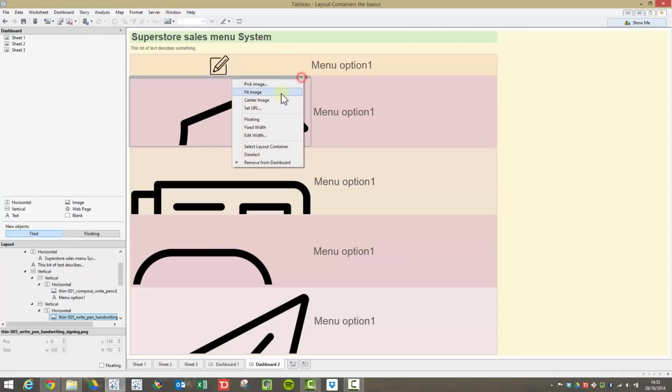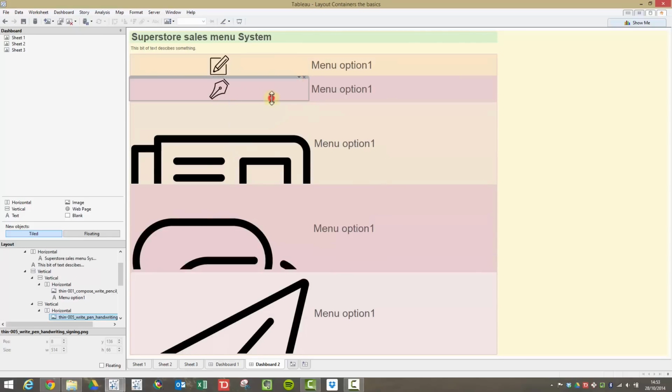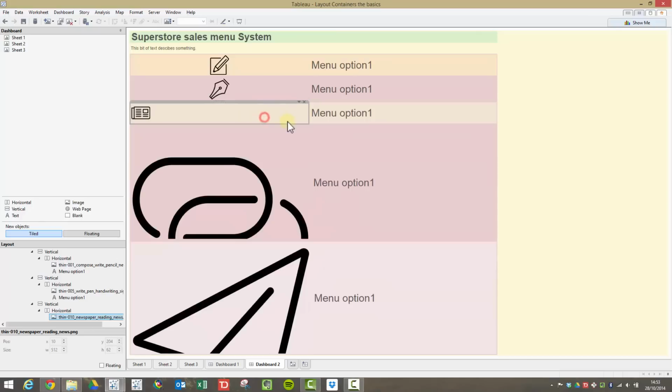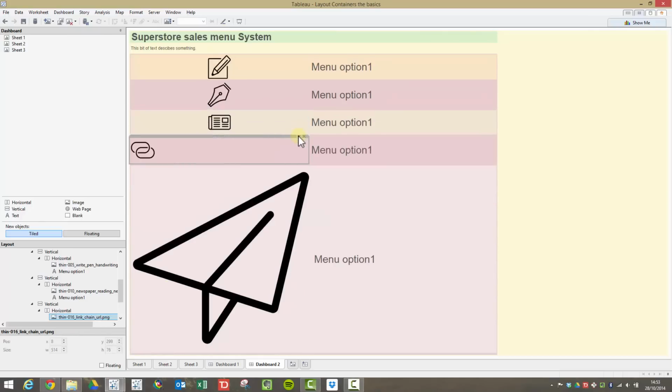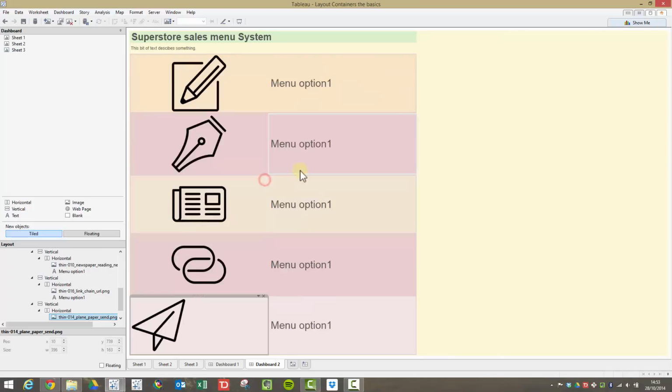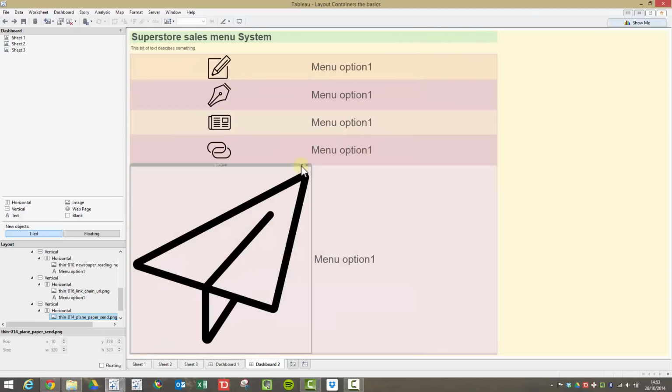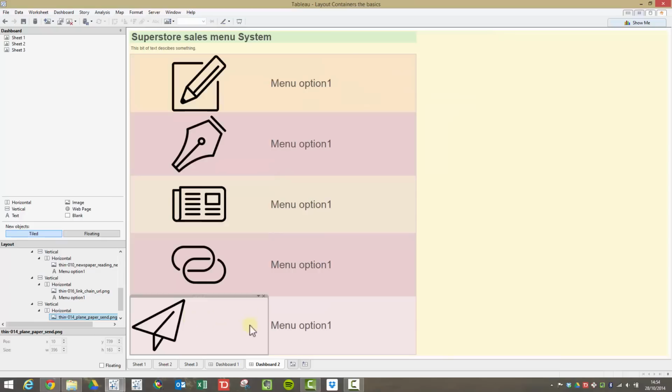Again, if these were sheets, you'd probably not be doing this. You'd probably set them to fill the entire view, but at the moment they're resizing because there is something else that is taking up more space. So do you see how when I finally told this one to fit the image, it decided, okay, I'll do that properly now, and it equally distributed everything across the page. And there you go, there's your paper aeroplanes.